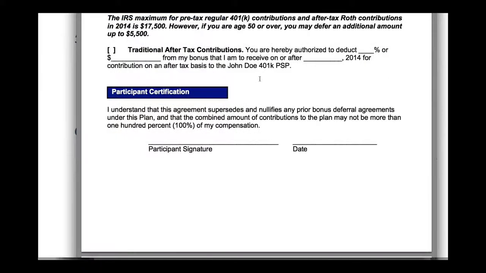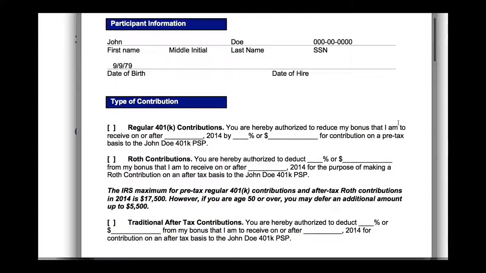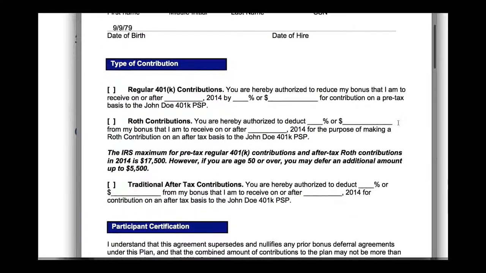Another way to put money inside of a retirement plan is to make after-tax contributions. That just means money that was burning a hole in your pocket. You wanted to put it inside of a retirement plan, and so you can elect to have that money put directly inside the retirement plan. And then you go through everything, and you just sign and date the form and put it in your own books and records. So this way, if the IRS audits you and wants to find out how you put money in from a bonus, you just pull out this form and show them you have the form filled out and it was available for their review.